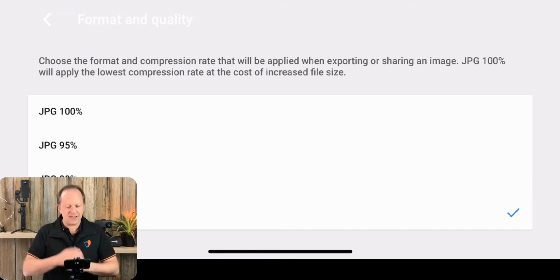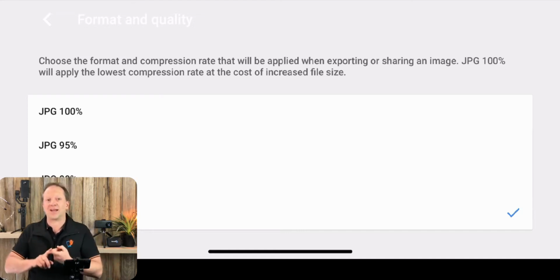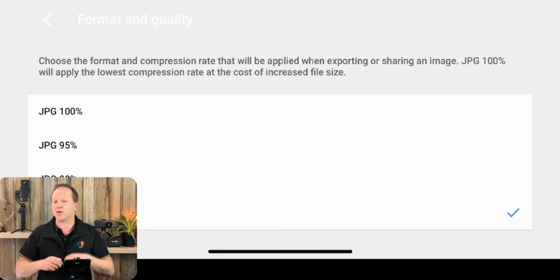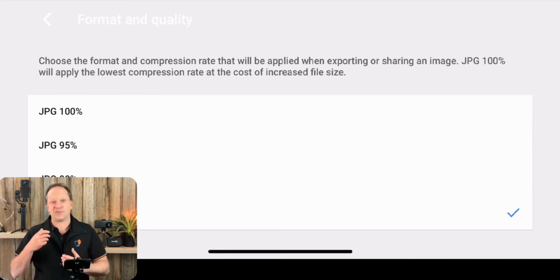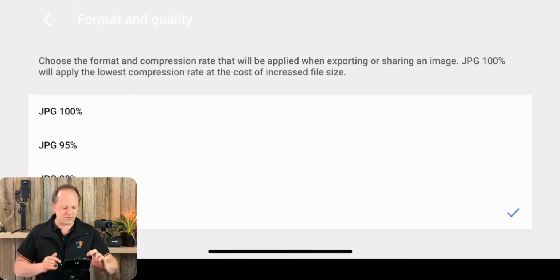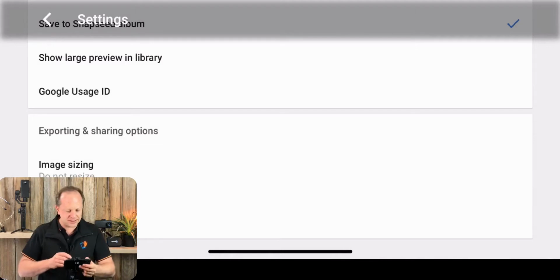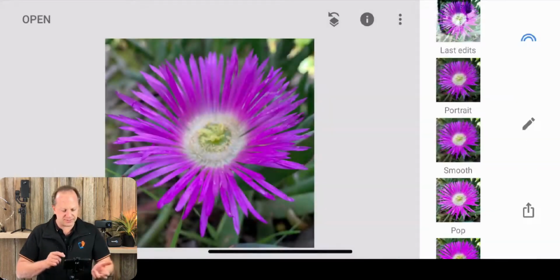PNG, JPEG is more widely accepted. So if you want to transfer your photo into other apps or share it, someone wants to upload it onto a website or something like that, PNG might be a bit problematic. But for me, with all the apps that I use, PNG is cross-platform and works for everything. So that's why I have that. So I just wanted to show you that. So we tick on there. So that's done. Finish with that one.